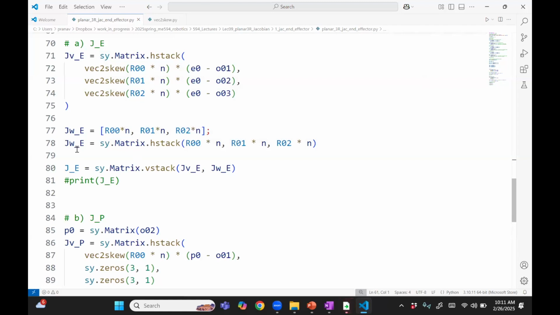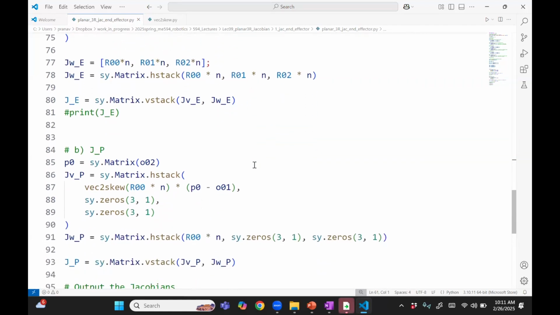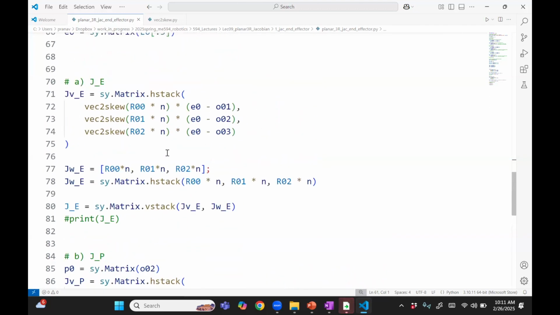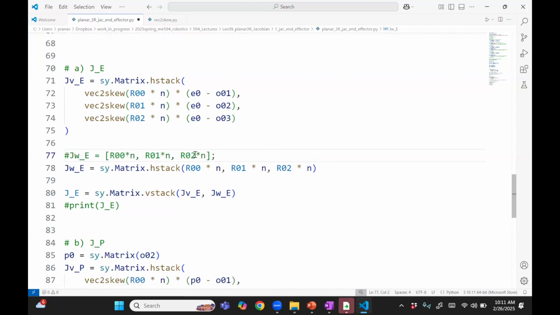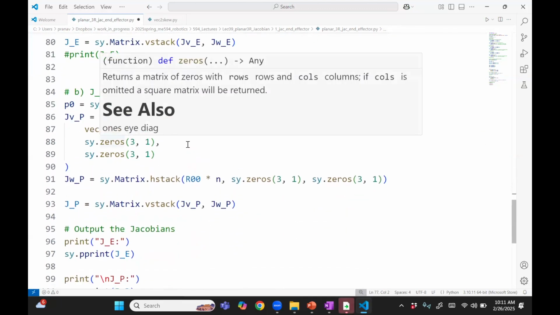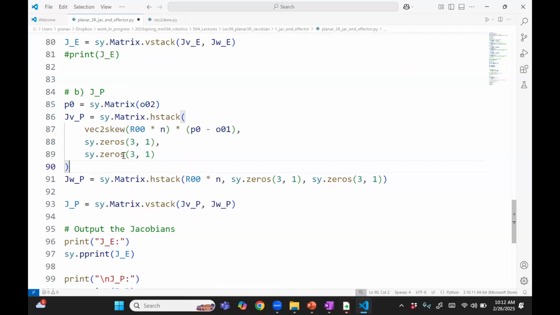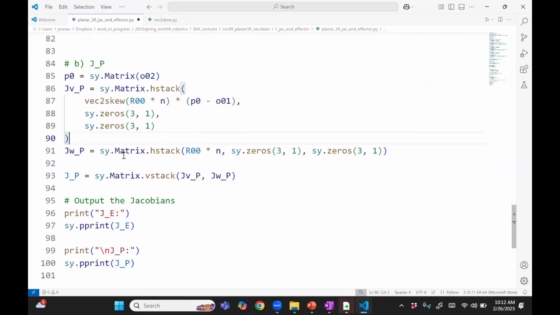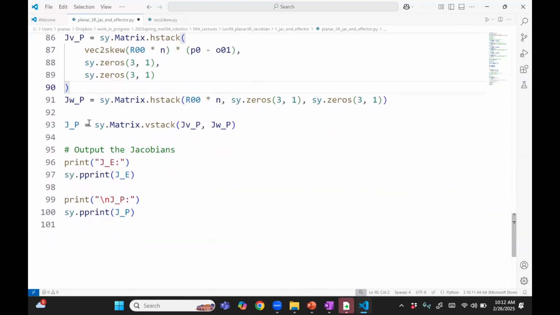And then J omega E. I think this was a comment, just so you understand. Okay, and then JP, I have just zeros for the second and third column. And then JWP has zeros in the second and third column.